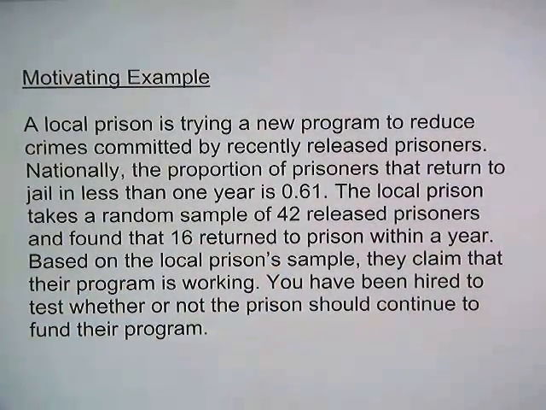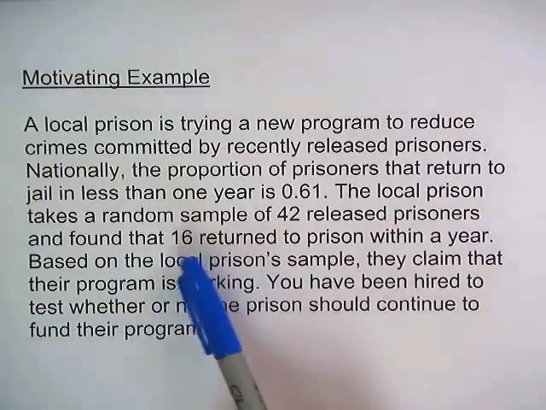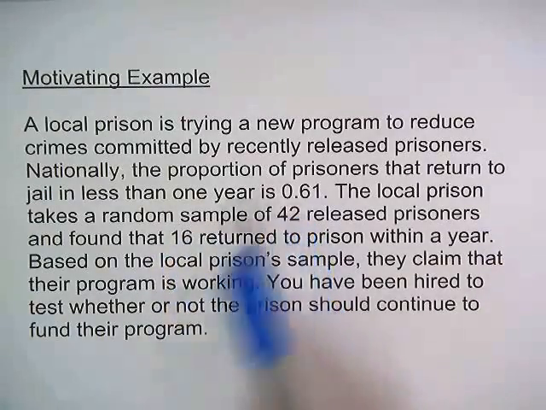A local prison is trying a new program to reduce crimes committed by recently released prisoners. Nationally, the proportion of prisoners that return to jail in less than 1 year is 0.61 or 61%. The local prison takes a random sample of 42 released prisoners and found that 16 returned to prison within a year. So if we look at the sample proportion there, it would be 16 out of 42.